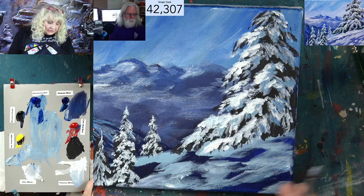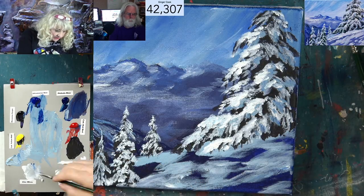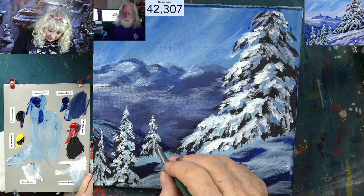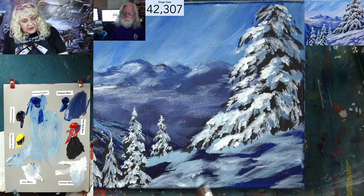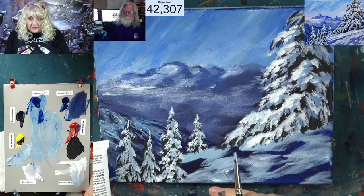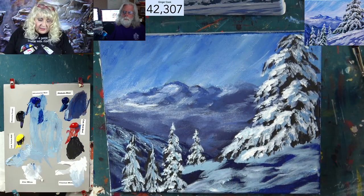Now, we can do the same thing with a little shadow on these trees too. We can just suggest a little bit of shadow, just a little tiny bit. There is going to be some anyway, and here's why. Because the white's going over something very dark, so it's not going to be as pure white, say, as this white tube of paint. See the difference? See the white? So now on these, I would do the same thing.